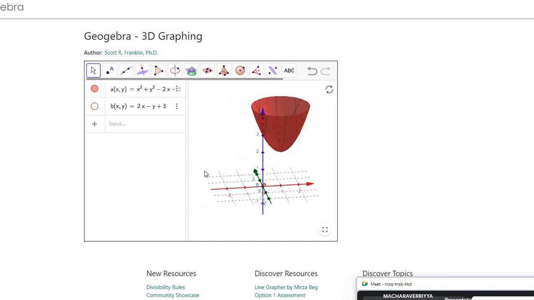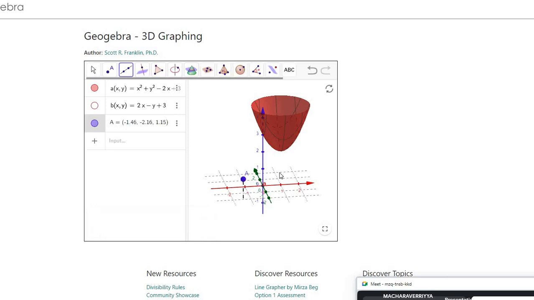Let me simply draw a line here like this. Yeah, so this is the line you have. When you intersect the line here, after intersection, what do you get? You will get a parabola like this, which will have only a minimum. You can't find a maximum for it.